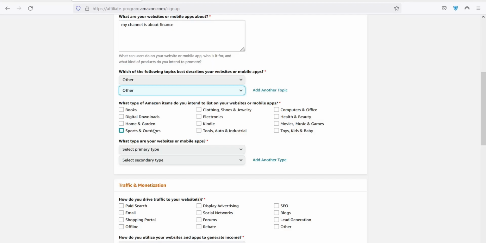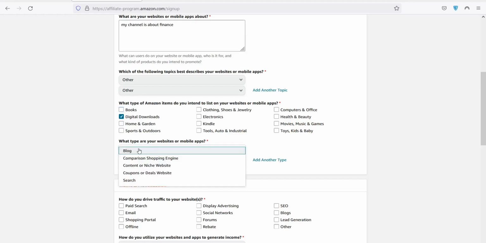Sometimes you might not really see anything here, so you can just tap on digital download books. Actually this doesn't matter, it's just a formality for registration. But the main important thing is you driving the traffic from the right source. So is the content.